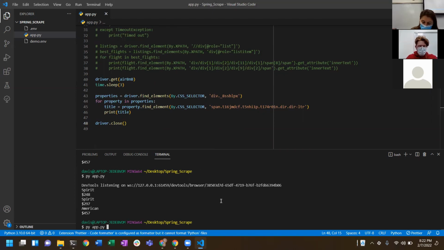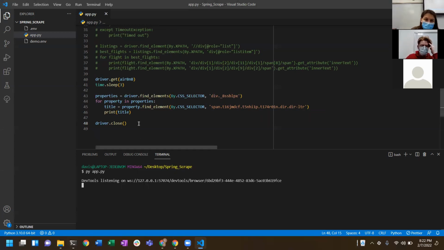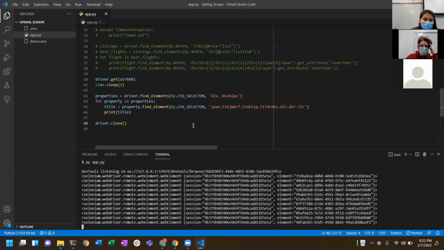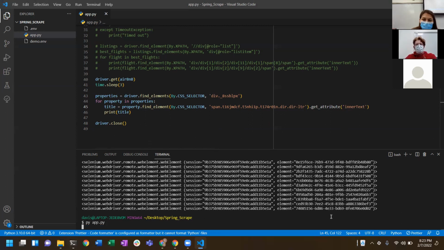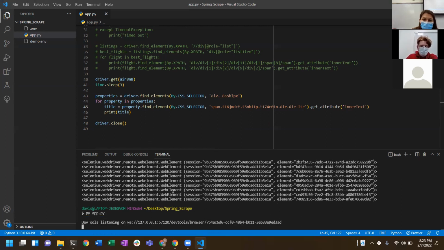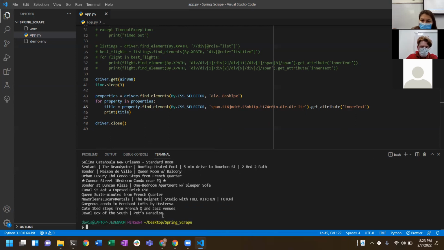So we got rid of that Google Flights stuff. I'll clear out the console, just to cut down on some processing time. Don't have to wait for pages to load as much, and we'll just see if this works properly. Oh, it's printing stuff, but what we forgot to do was get the attribute. So we have to get the inner text of the object, but it looks like it's probably going to work. We got all those Selenium objects. So we'll just give this one last shot. And boom, that's all our titles coming out.